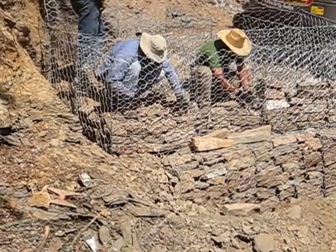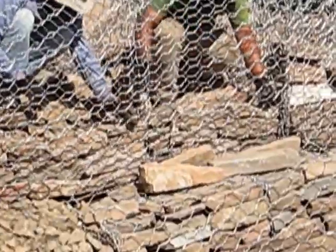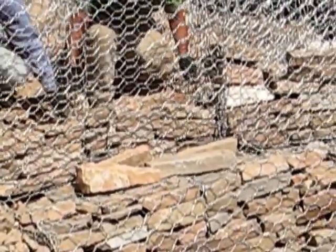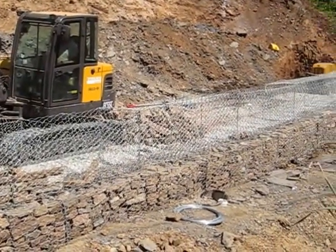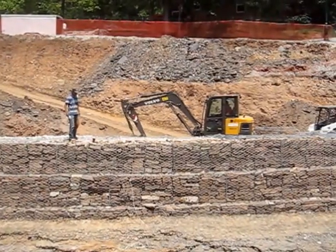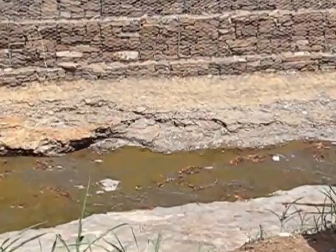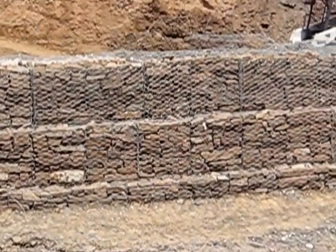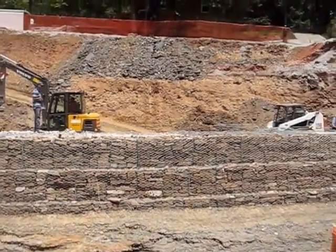After the stone is dumped inside the gabion box, a couple of workers inside the box organize the stone to be stacked like a dry stack method. Here we have the workers inside the gabion box stacking and organizing the stone to be flat and stable — an incredible amount of stone, but it will not move. It's starting to look real clean, with kind of a natural creek bed down there. The first gabion is actually buried and the third course looks really tight, looks nice.